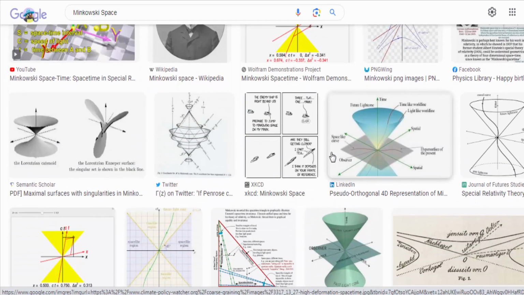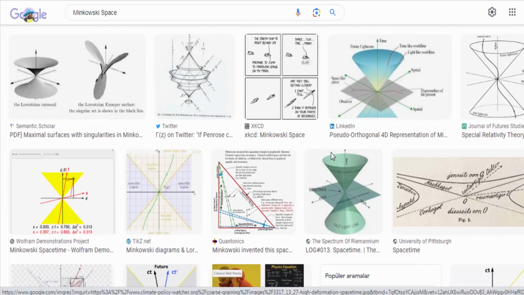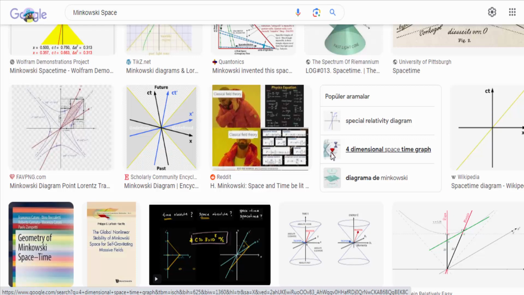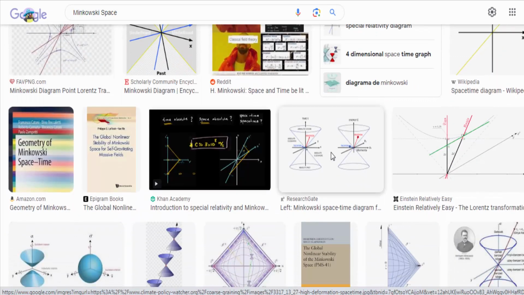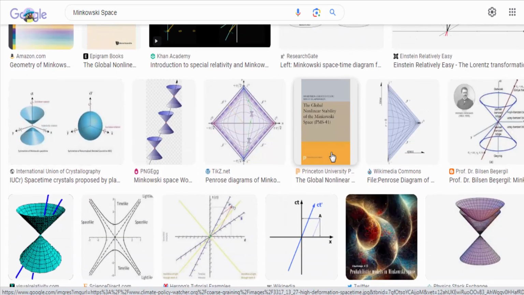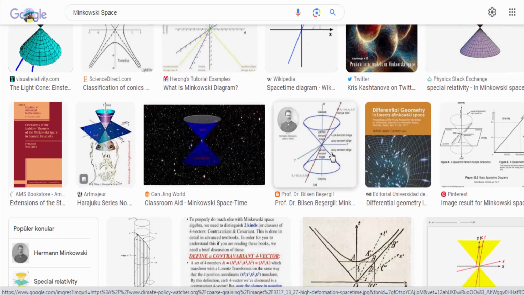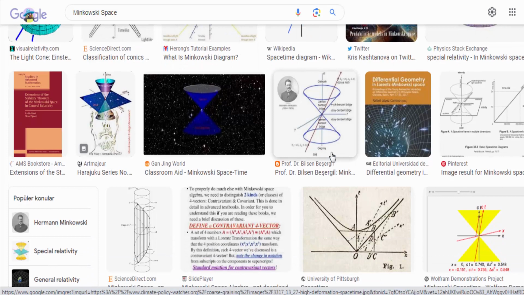The minus sign in front of the spatial intervals is a result of the spacetime metric signature, which is plus-minus-minus-minus in the standard convention. The Minkowski metric allows us to calculate the invariant spacetime interval between 2 events, which is a quantity that remains the same for all observers in different frames of reference.